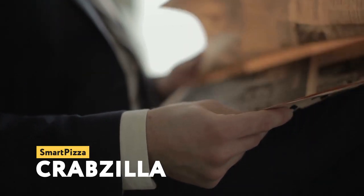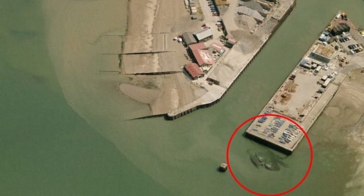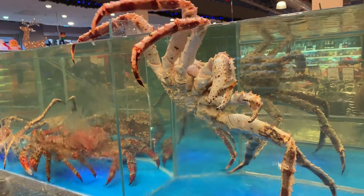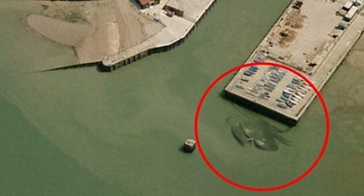Crabzilla: In October 2014, the British newspaper Sunday Express published a picture of a huge crab allegedly living near the town of Whitstable in the south of the country. The giant, with a body length of at least 15 meters, was instantly named Crabzilla, and the photo went viral and can still be found on the internet. The photo had actually appeared online a year before, first seen on a website called Weird Whitstable. The author initially did not claim the images were authentic, and reported his doubts in an interview. However, after a while, the man changed his mind and began to claim that he had personally seen a huge crab off the coast of his hometown. Should we believe him?